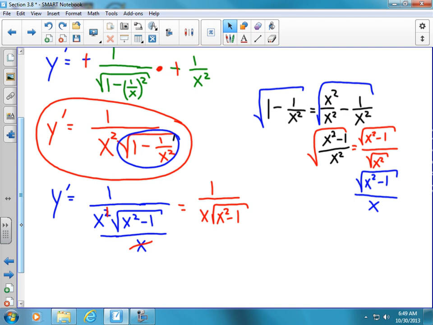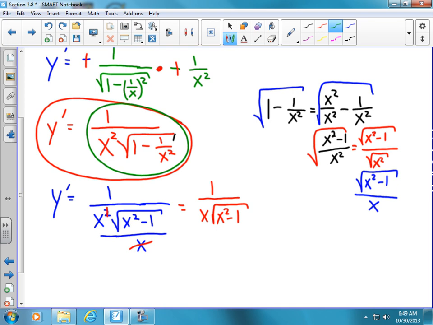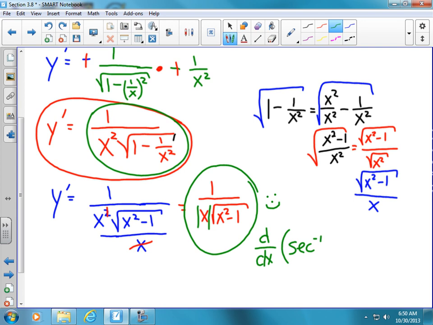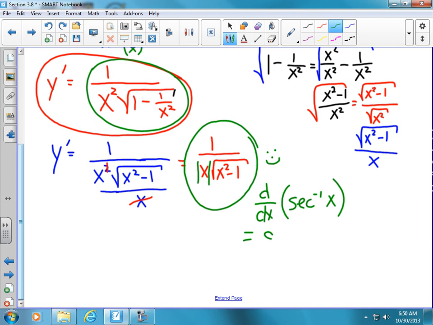Now, if I look back at this original formula up here, or the original thing I have circled in red, let's call it, this can never be negative, all right? This answer can never be negative. So to ensure that our simplified form can never be negative, I put an absolute value on the x. Now, this formula should look familiar to you. It is the derivative of inverse secant. And that is really the point we are demonstrating, that the derivative of inverse secant is the same as the derivative of inverse cosine of 1 over x.